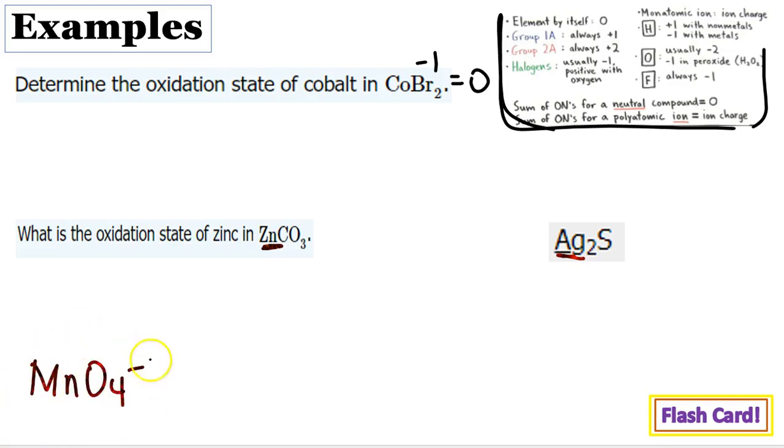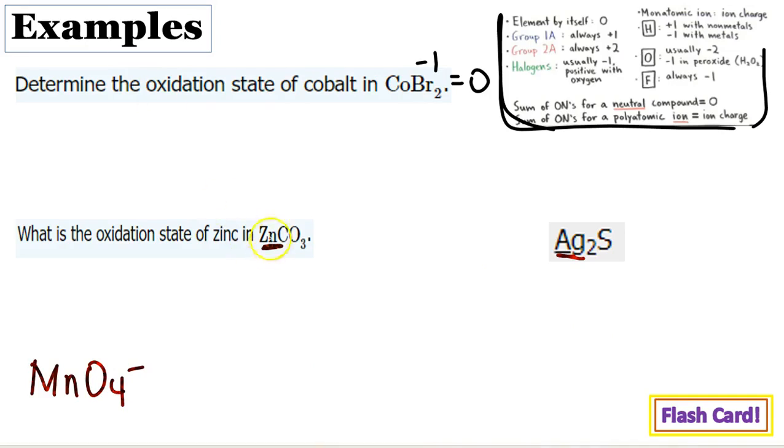Okay, you see I have added this compound here, MnO4-, so that means this compound actually has a charge, so you would have to set this whole thing equal to -1, okay? Now again, CoBr2, Br is going to be -1, this whole thing is set equal to 0. We're going to go through and figure out all the different elements that I know a charge for to help me figure out what I don't know the charge for.